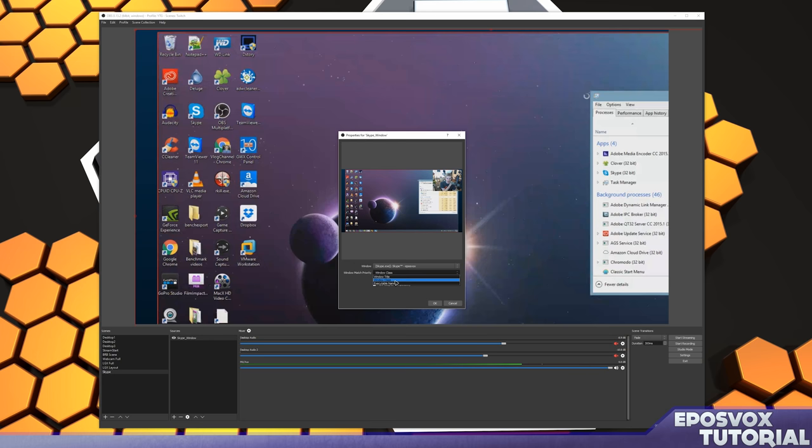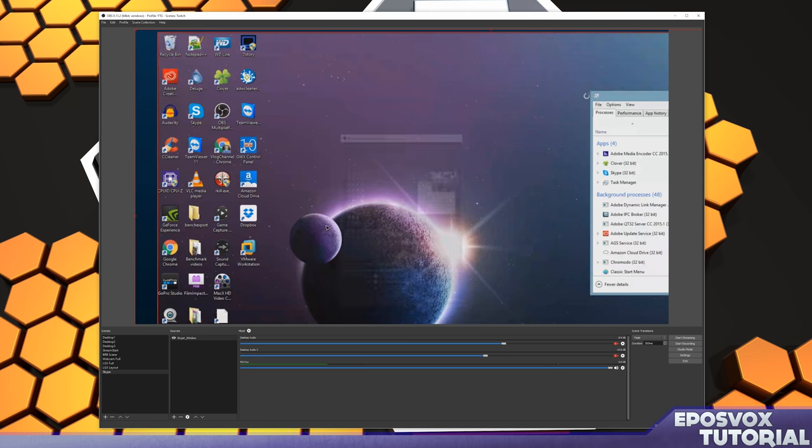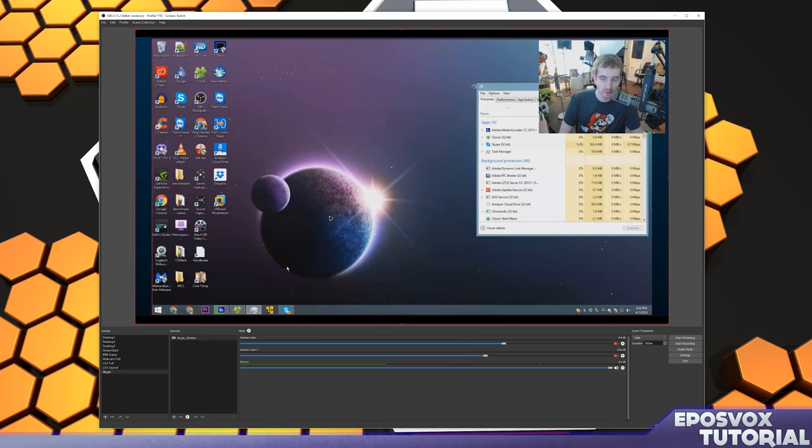And then you can choose whether to match the window title, the window class, or the executable name. I'm going to choose the executable name, so it always knows that it needs to look for Skype.exe. I've had the best luck with that specifically just because window class often detects other windows that aren't actually what I'm looking for. And then turn off capture cursor here. And then if you're using multiple graphics cards or you're in a computer that has both integrated and a dedicated graphics card, you may need to turn on multi-adapter compatibility. I do not, so I'm leaving it unchecked. And then as you can see, it's a little bit bigger here. So I'm going to right-click it, go to transform, and then fit to screen.